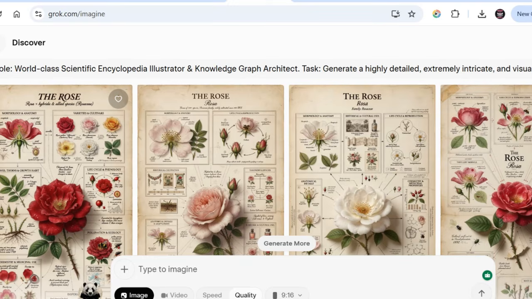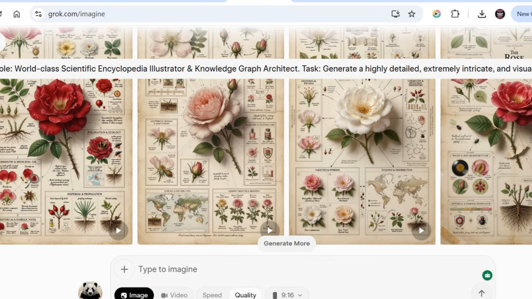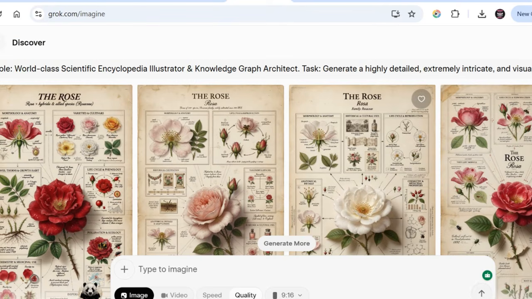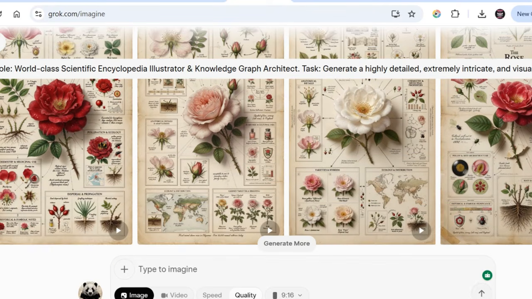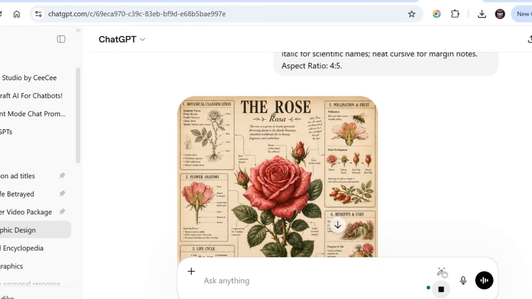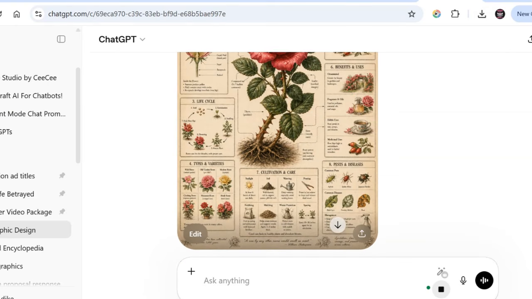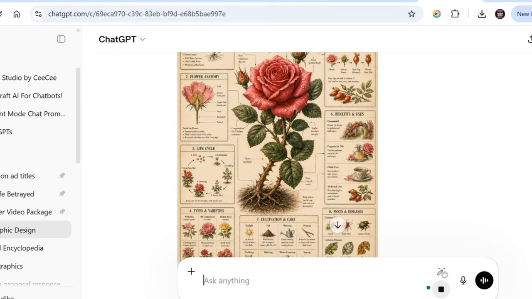All right, I don't even know which ones to go for. They are all beautiful in their own way. So look out for the one you like and just save that to your device. And this is the one ChatGPT gave. This ChatGPT one is beautiful, so it gives benefits and all that.